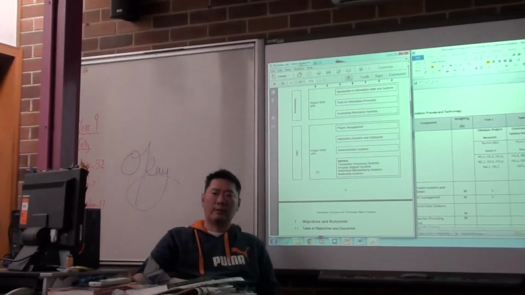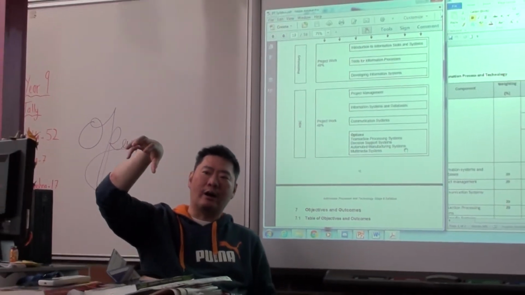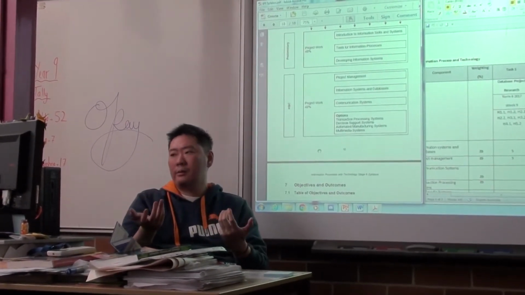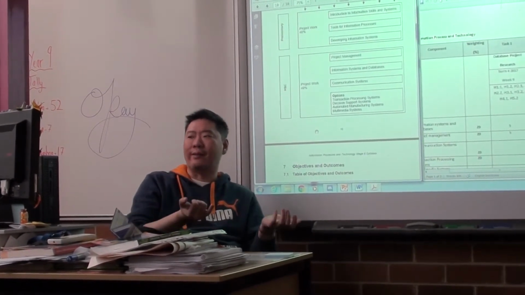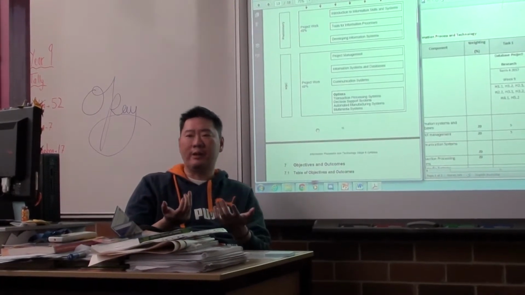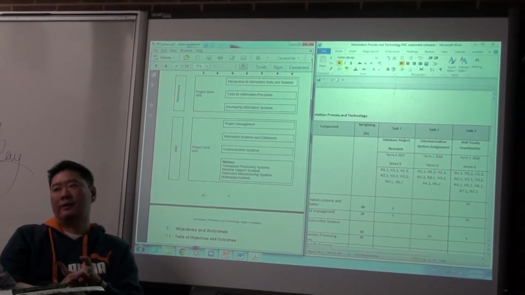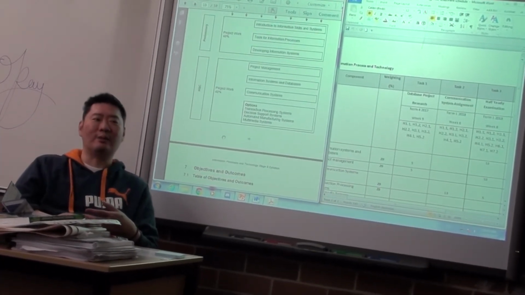We're doing multimedia systems and transaction processing systems. So for the love of God, do not answer any of the decision support systems or automated manufacturing systems. We haven't even touched that. I won't be teaching that, but when you come across that in either your half yearly or your trials, it would say question 8, transaction processing system. Question 9, decision support system. Question 10, automated manufacturing systems. Question 11, multimedia systems. Answer any 2 of the questions below. Do not answer automated. You can try, I'm not stopping you, but you're not going to get any points for that. Don't come back to me and say, "Sir, you didn't teach me that."